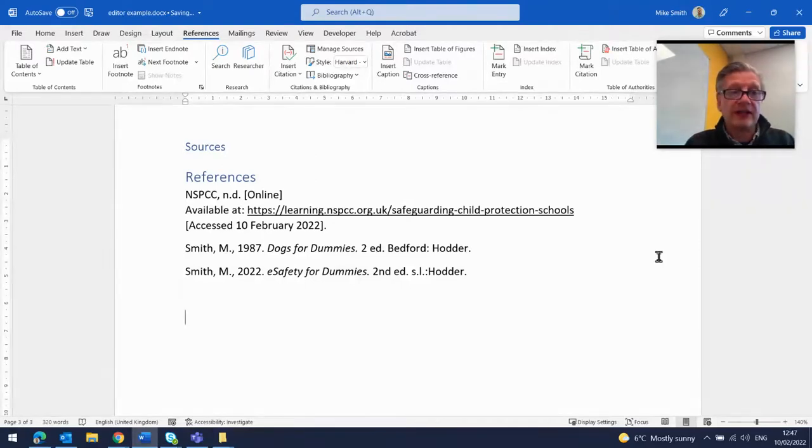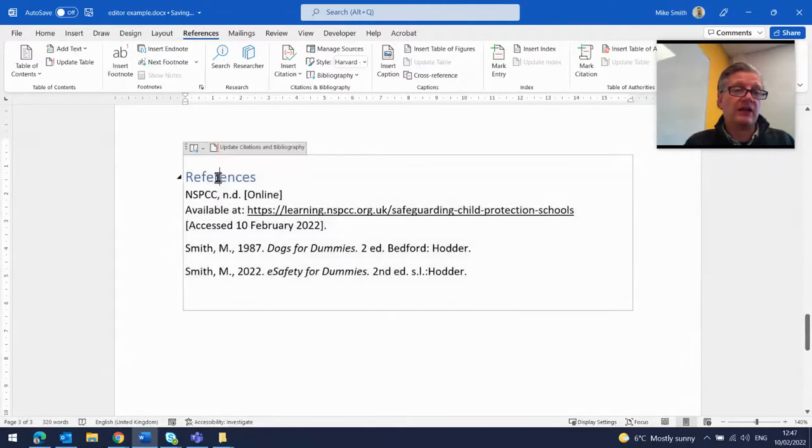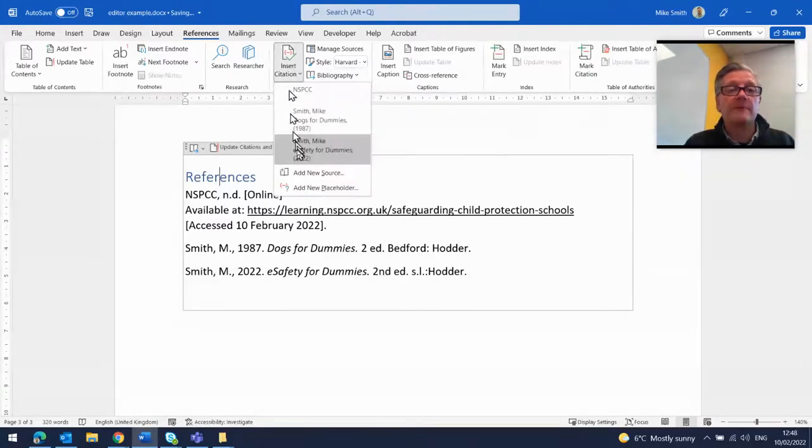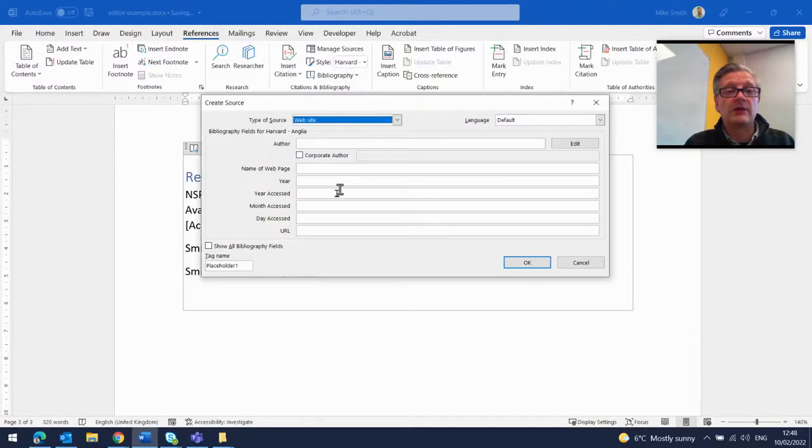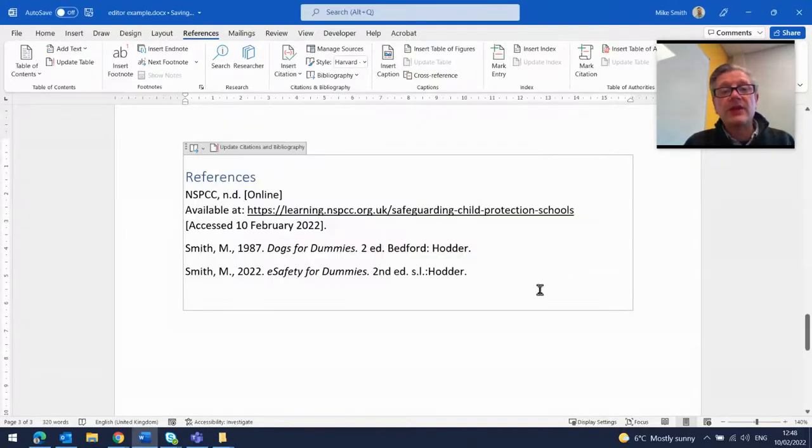and the software has very helpfully, not only done that for us, it's even put this title in here called References. And much like tables of contents, at a later date, we can just come back and click here and it will update and drop any new ones in if we've gone into here and added some new ones. So that's basically how you use those.